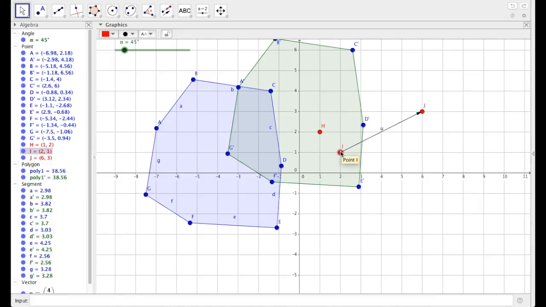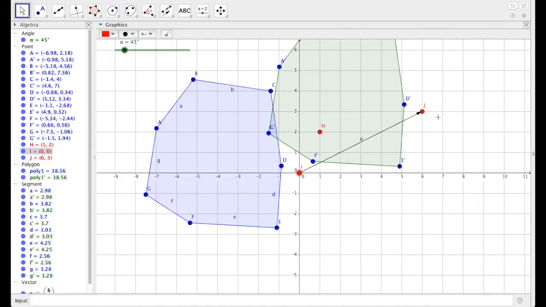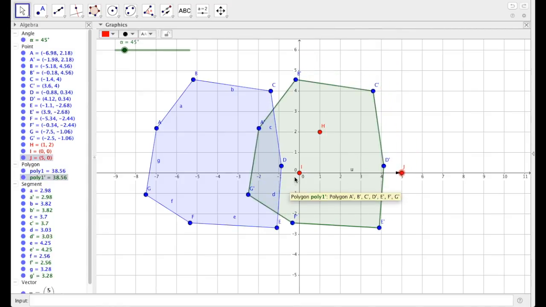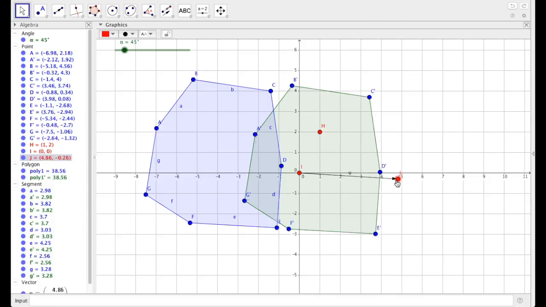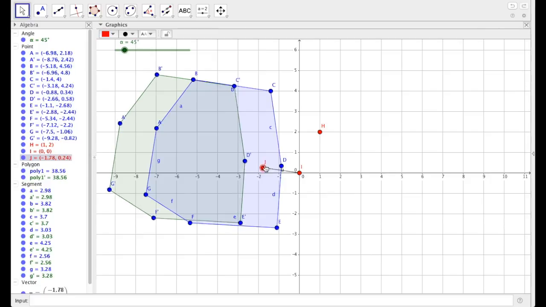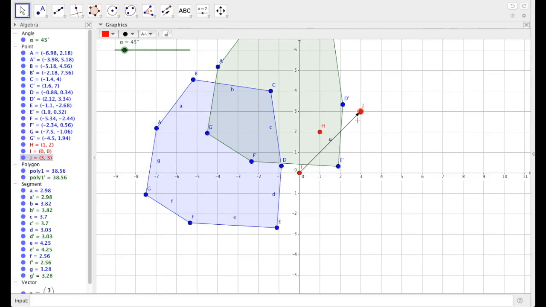So now if I want to move I and put it on the origin, and then move J around, I can do that pretty easily. So notice here, this vector is beginning at 0, 0 at the origin and moving to 5, so this polygon is just slid right 5. If I was to have this go down 3, it would do the same thing. It could be going left 2. It could be moving up 3 to the right 3.